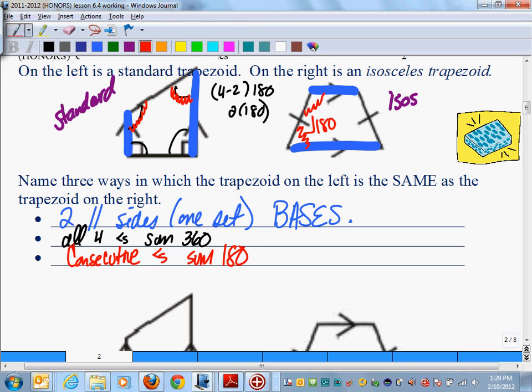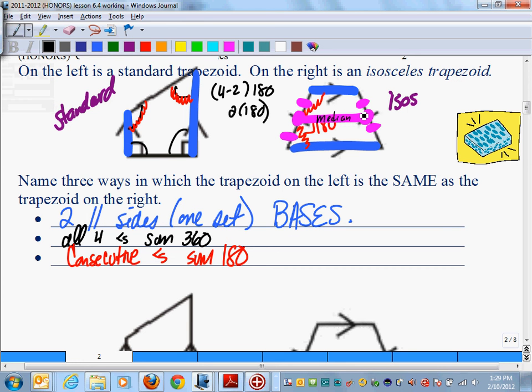Last one. I'd like you to eyeball the midpoint here. Eyeball it and draw a point. Eyeball it here, draw a point. Connect. That has a name. Raise your hand and tell me, what is the name of that pink line? Median. It's a what, Luis? Median. Excellent. It is a median.